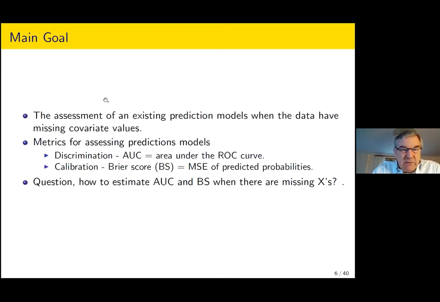So when you say assessment of a prediction model, what does that mean? Usually that's like choose some metric which represents how good the model is, calculate that metric, and then announce that yes, that metric's big, so we got a great model, right? So the AUC, I'm assuming people are somewhat familiar with the AUC, the area under the ROC curve, a measure of discrimination, I'll talk about that a little bit more. So that's a metric that's very commonly used. So big is good there, bigger is better. Or Brier score is sort of a mean square error type. How close are the predictions to the Y values? We'll talk about that. So how do you actually estimate these things when you've got some missing X's from your data? So these are the metrics.